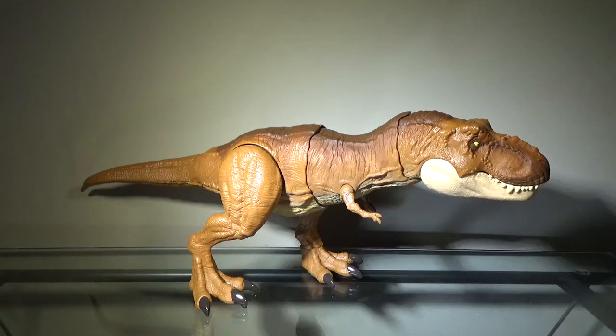Today we'll be taking a look at the Jurassic World Fallen Kingdom Thrash and Throw Tyrannosaurus Rex. Now, when I first got this figure back in April of 2018, I really liked it. I didn't love it as much as the Red Rex, but this was still a very nice figure for me. Over time, I kind of saw the flaws in this thing, so I don't love it as much. The sculpting's great, the detailing's great, and even the painting on this figure looks very nice, but the articulation and some of the design choices on this thing are a little questionable.